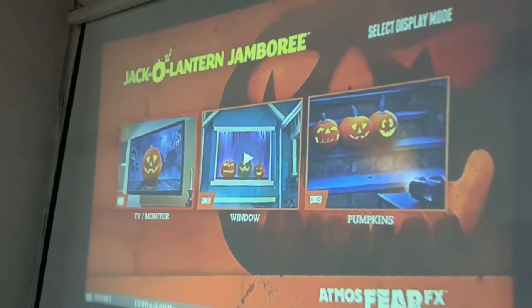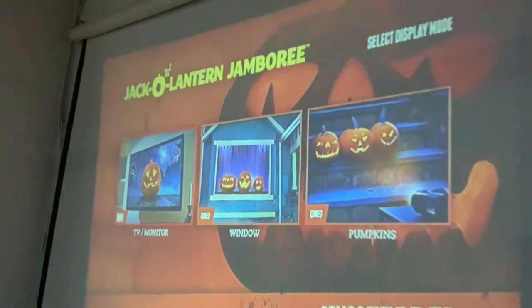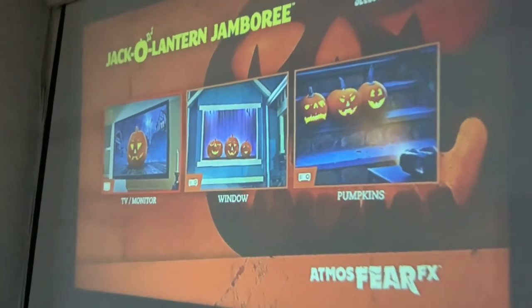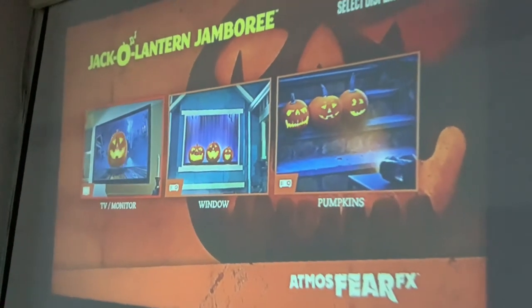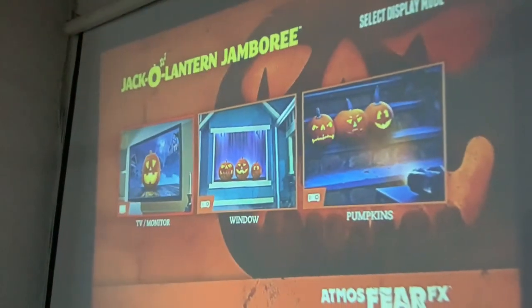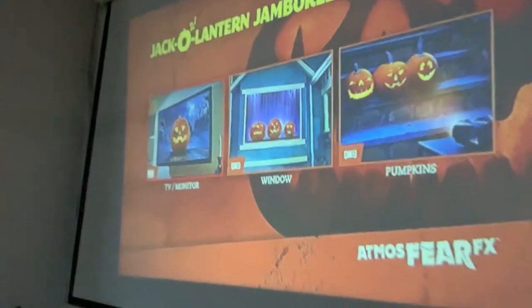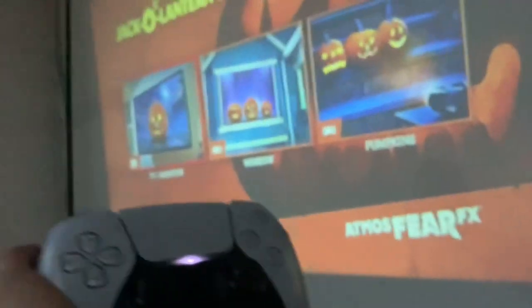Here we go. Options button. Here we go, fishies. This is the decoration itself, Jack-O-Lantern Jamboree. We're going to use the Puckins effect real soon, but in the meantime, we're going to use the basic TV monitor effect. So here's how we're going to do it. Let me grab my PS controller. I'm going to use my PS5 controller to do the remote controlling.